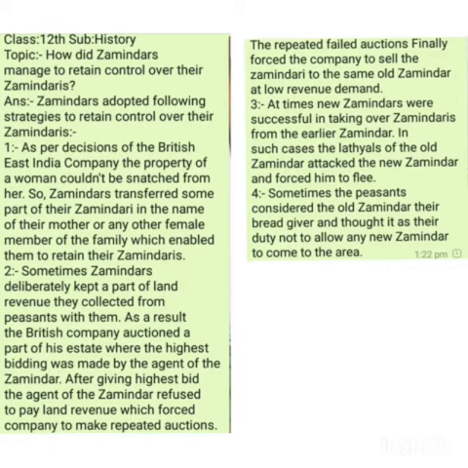And therefore, with the passage of time, sometimes the Zamindars were not able to pay the desired land revenue to the government. If, for example, the demand of the British government from a Zamindar was to collect 100 tons of land revenue from the peasants, the Zamindar was only able to collect 50 tons of land revenue from the peasants. Or sometimes the Zamindar was able to collect even less. In such cases, when the Zamindar was not able to collect the desired quantity of land revenue from the peasants, the Zamindari, means the ownership of the vast area which was given to the Zamindar, was snatched from him and given to someone else.